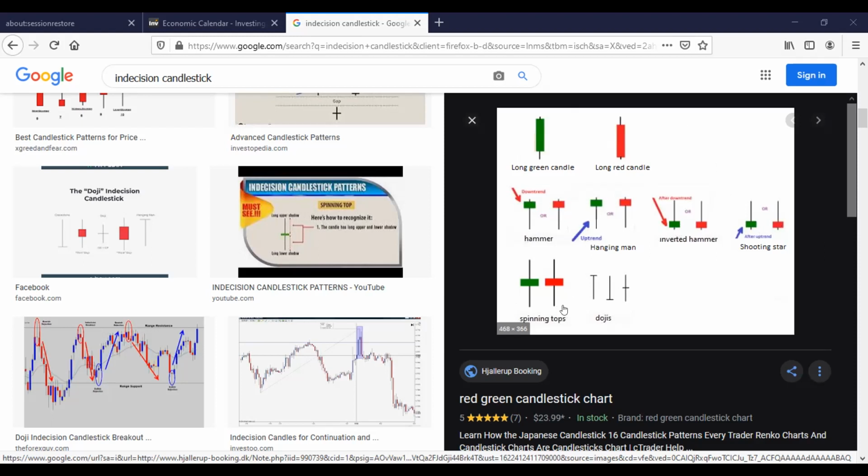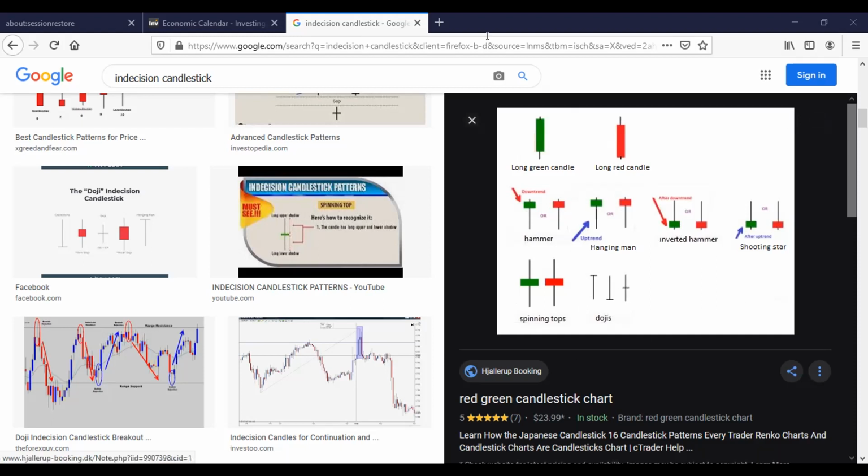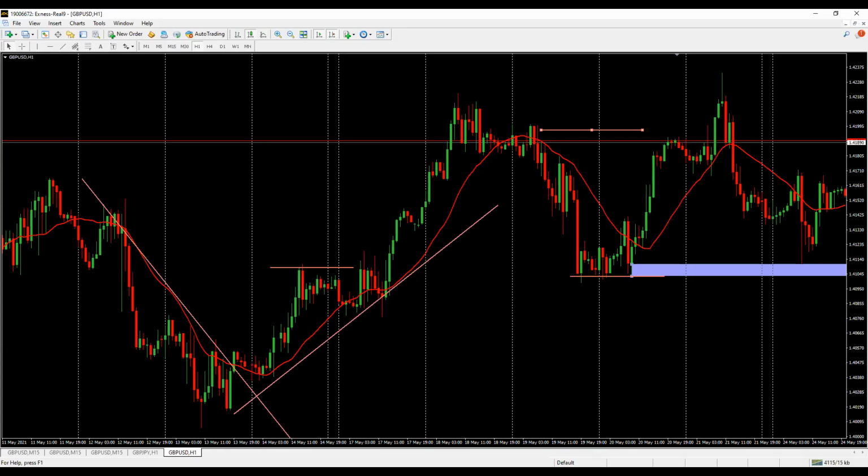So basically, those are just the candlesticks that I look at, and I also look at the engulfing candlestick, the big one for momentum in the market, right? So we will go to the chart, and I will show you guys that particular candlestick that I am speaking about.